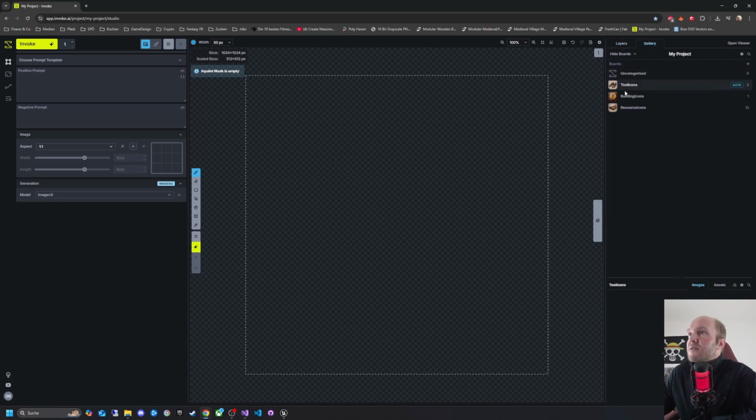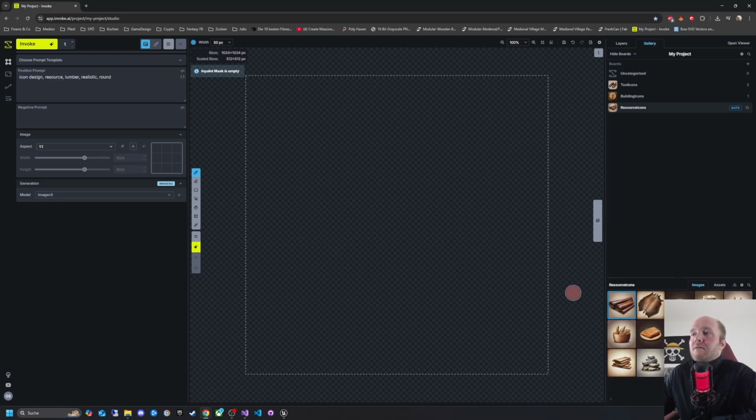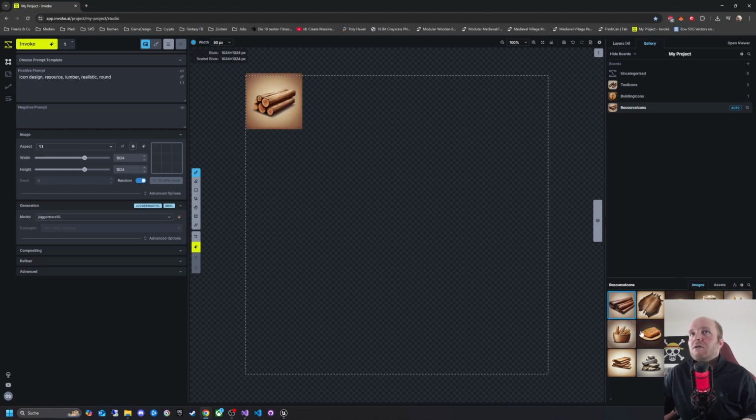I will use the prompt from the beginning. But we also need the negative prompt, not sure. Now we have this, we copy the negative prompt and then we recall the prompt from our lumber.